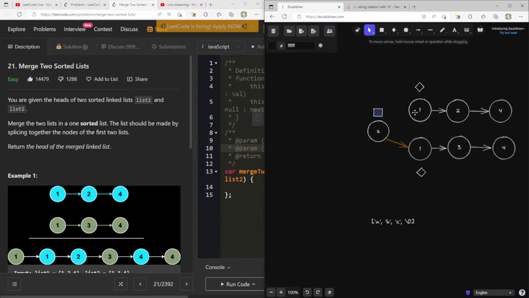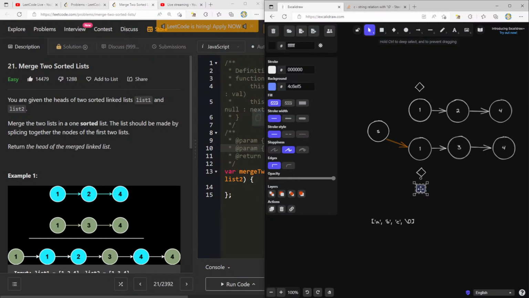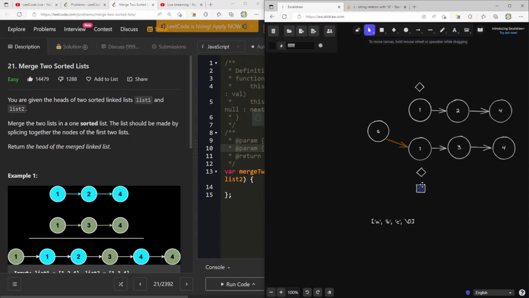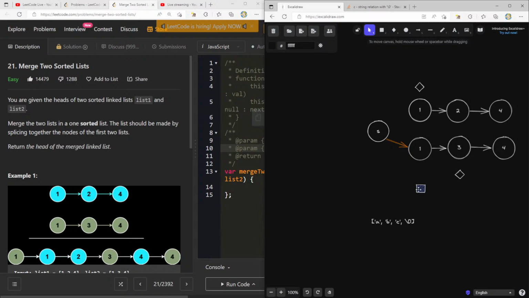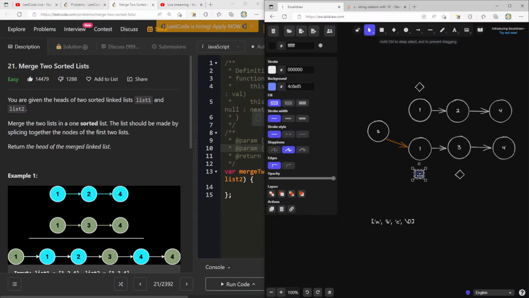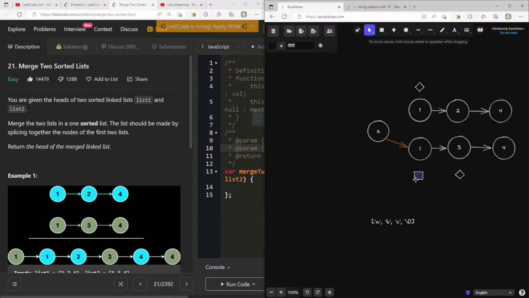Now, as we continue along, let's say we have a different pointer here, and we can use this one. So now we're here. Now we ask, from here, which one's the smallest? And by the way, since we've already picked this one, we should send this one to its next. Okay, sweet. So now we're here. Now we ask ourselves, what is less?